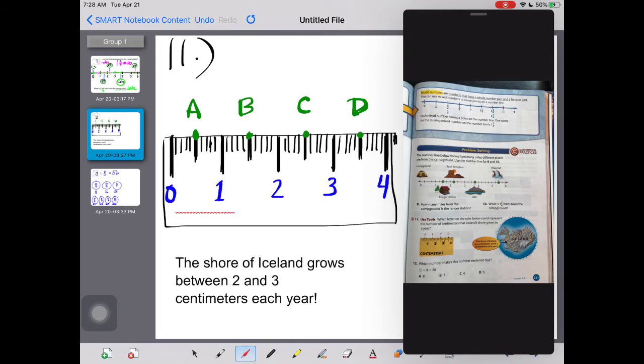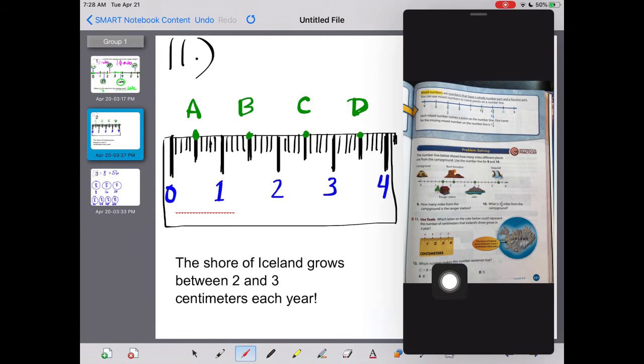All right, guys, let's take a look at number 11 in problem solving. I've tried to recreate a little bit of this for what you see in your textbook here. You've got just a section of a ruler that has centimeters on it. And so you have 1, 2, 3, 4 centimeters. This is blown up. This is much larger than centimeters would normally be. But in your book, that's the appropriate size for the book. You also have a map of Iceland.